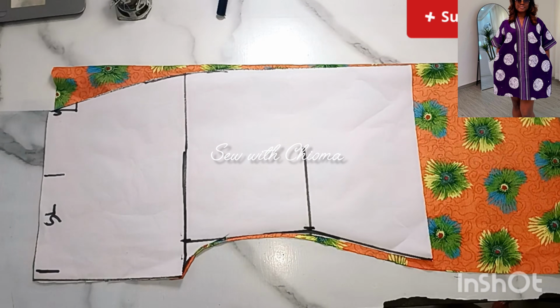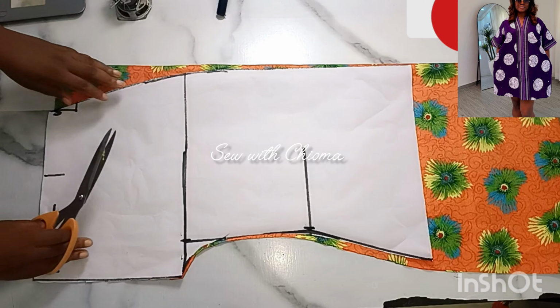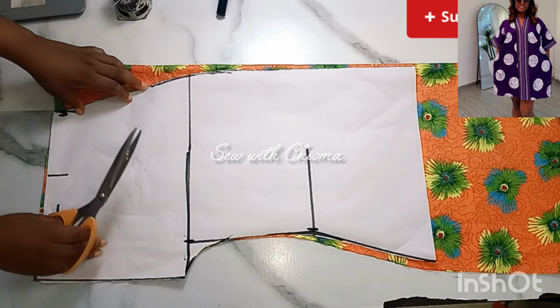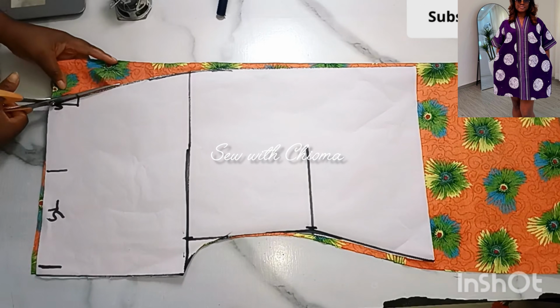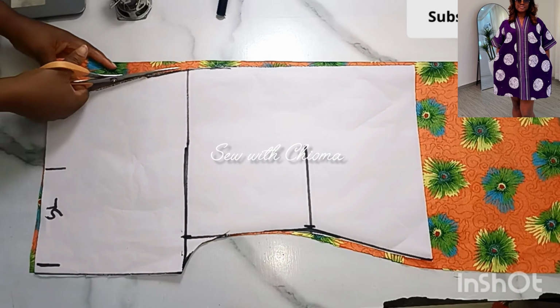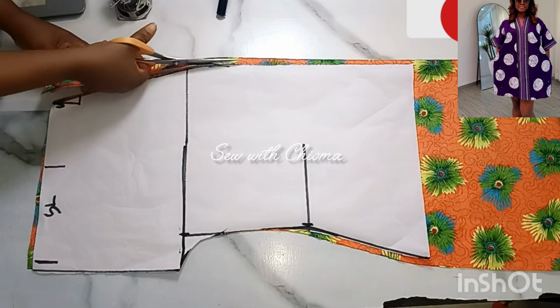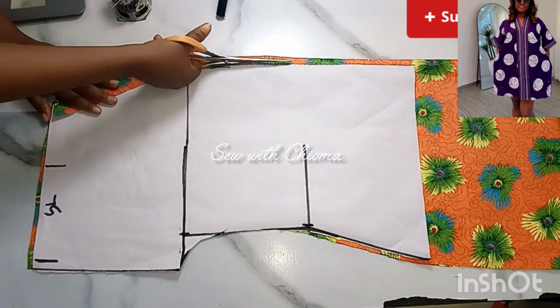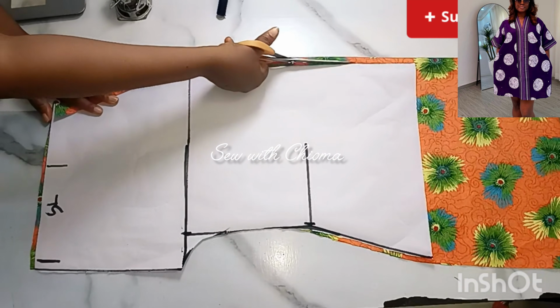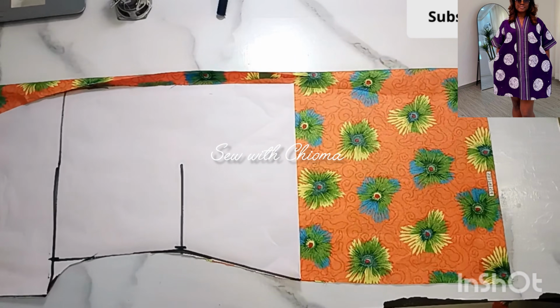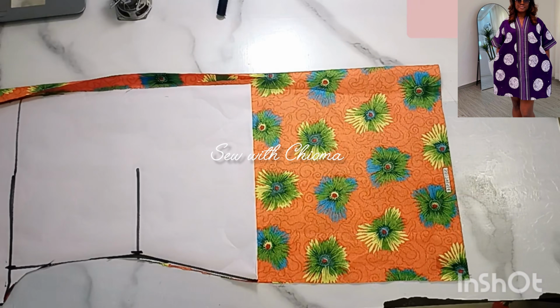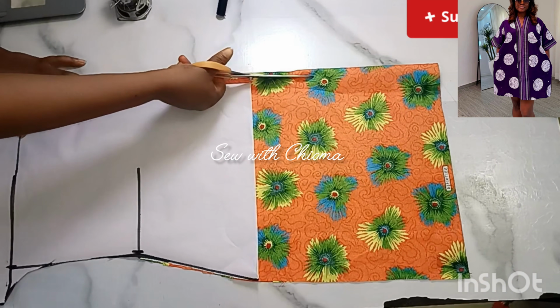So the next thing is to cut the front part of it. The center front, that is the V, the part that is open, this part. If you have not pinned, please do pin down. So guys, as we are cutting, we are shifting it up.